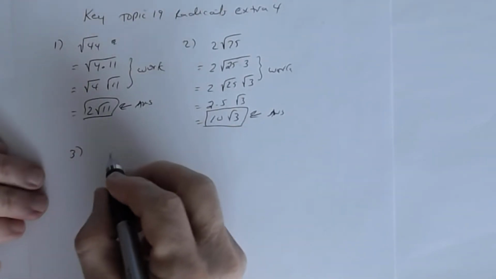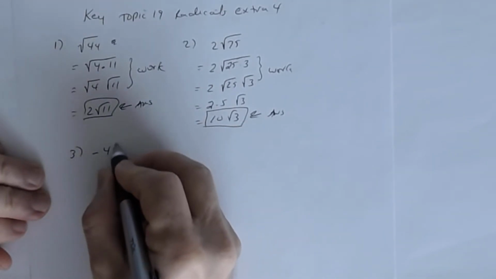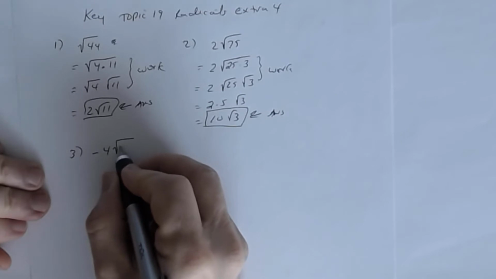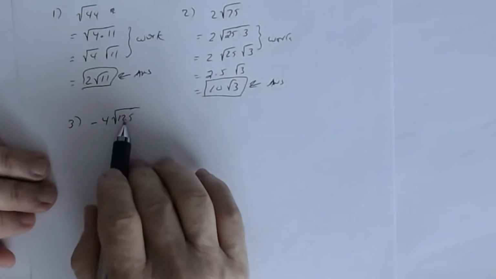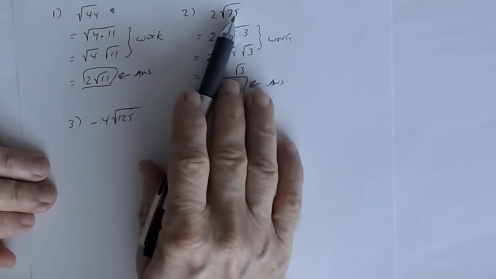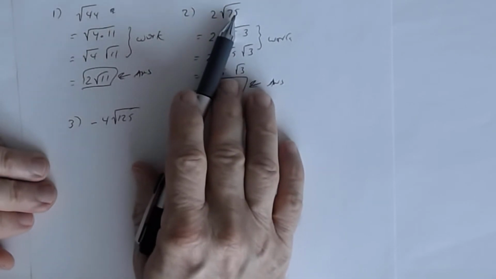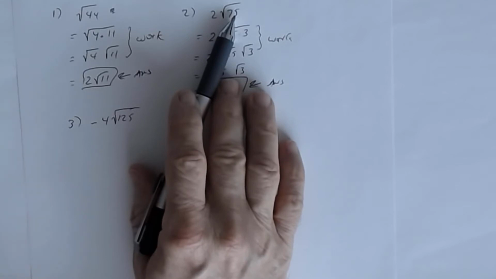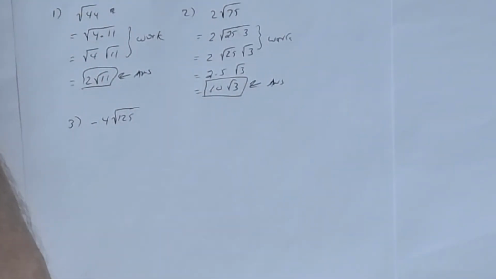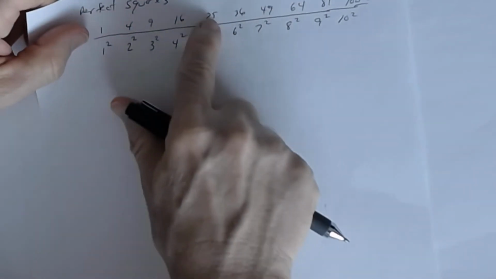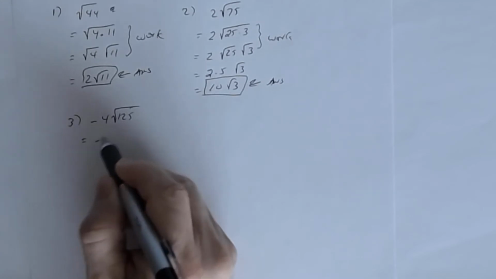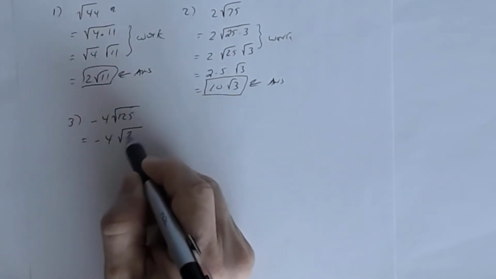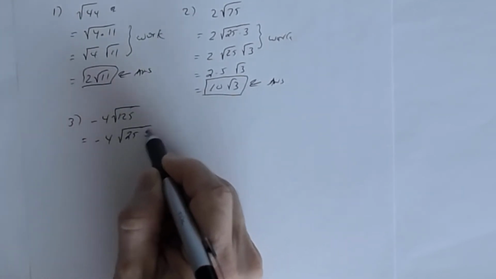All right, number 3. We have -4 times the square root of 125. That one's not a bad one either, because notice just like with 75, the last digit is 5, right? So the only possibility for 75 that you could have tried in terms of a perfect square was 25. And the same thing here. So let's try 25. You're going to write this as -4 times the square root of 25 times 5.